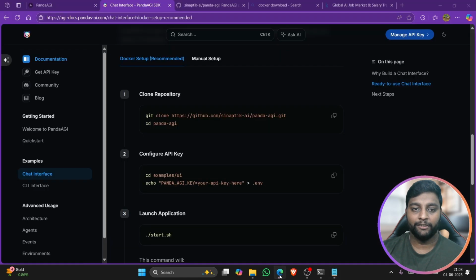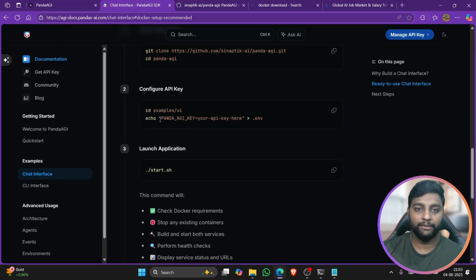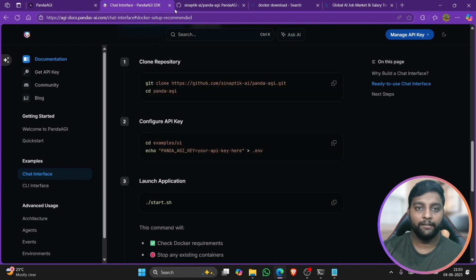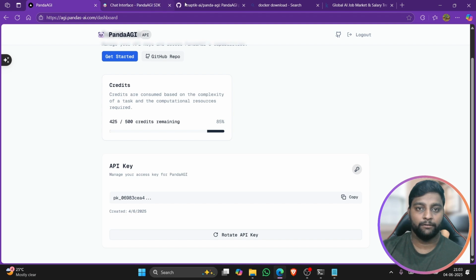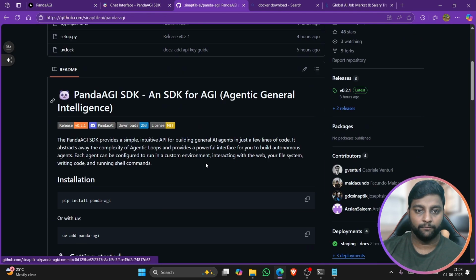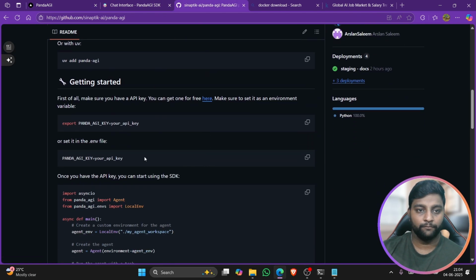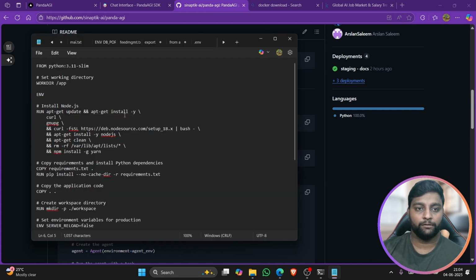Let me copy that same command from here. It was here, I guess, the Panda API key. So let me paste this here.